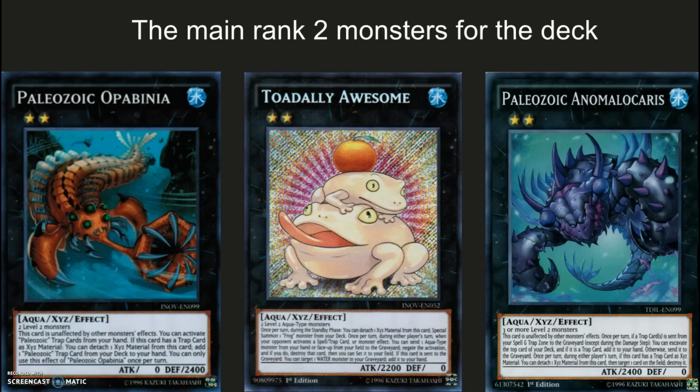This is why Dupe Frog is run, because you can bring out the 2 dupes really easy and start off the dupe log where your opponent can attack. Once during either player's turn, when an opponent's monster activates a spell, trap, or monster effect, you can send one Aqua from your hand or face-up from the field to the graveyard to negate the activation. And if you do, destroy that card, then you can set it to your field.